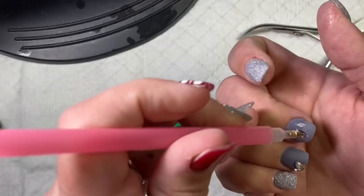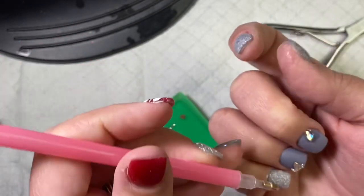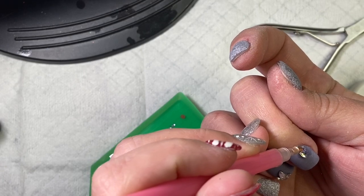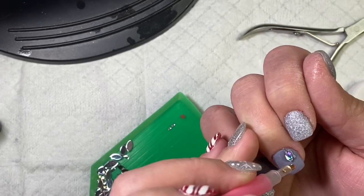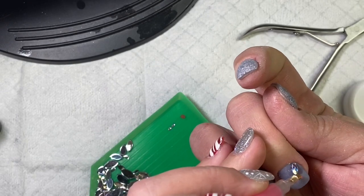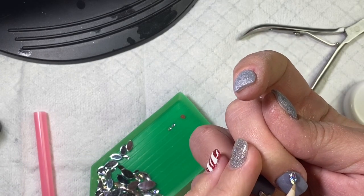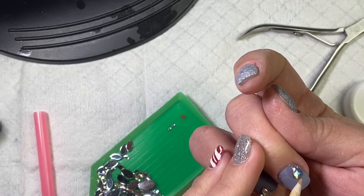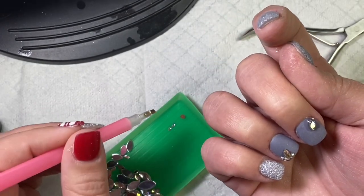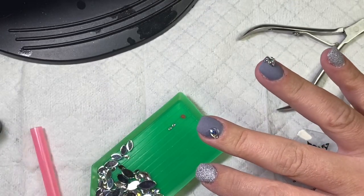So back to this. I'm just going to use my little picker-upper straw and put my stones where I want them. I'm just going for a little corner design. I'm not gonna make fun of the little straw picker-upper because it does actually work. I didn't think it was going to. And I even tried off camera picking up these larger stones, and it picked up those too.